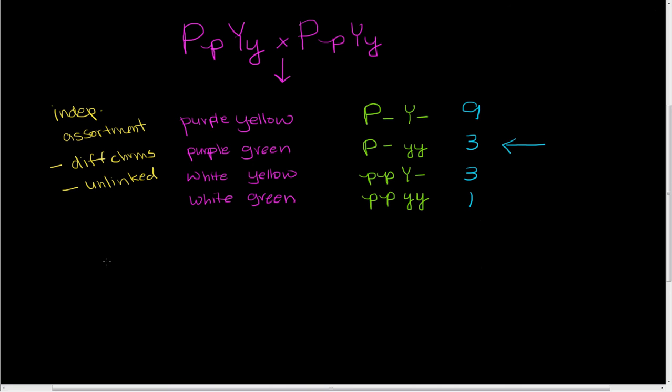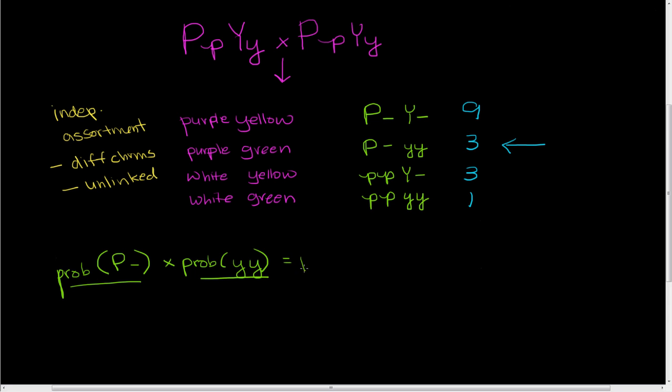So now let's try the faster way using basic probability. To do this, we are going to take the probability of each of the two different loci and then multiply them together. Because we know that the probability of getting a big P something, little y, is going to be the same as the probability of getting a big P something times the probability of getting those two little y's, because these are independently assorting alleles, so their probabilities can be separated out like this.